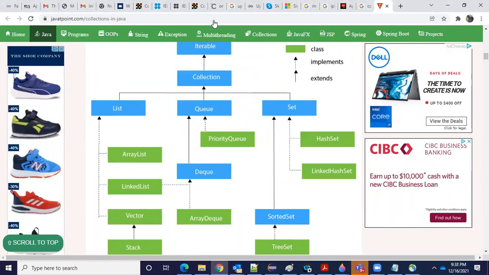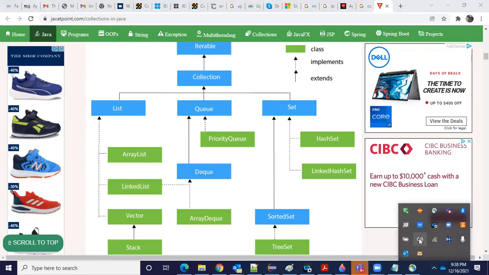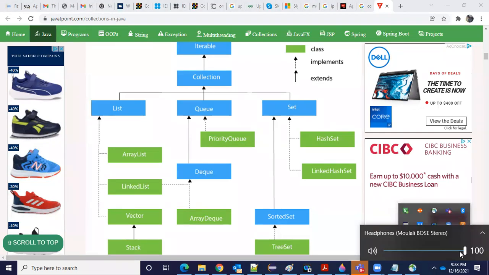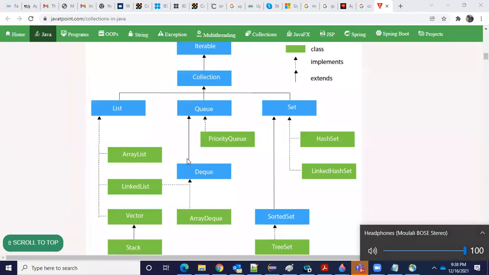Moulali, your voice is low for me. For me also. How about others? Is everyone good? It's a bit low, yes. It is clear, but it's a bit low. Okay, the volume, let me see. Give me a second. Hello? Hello?